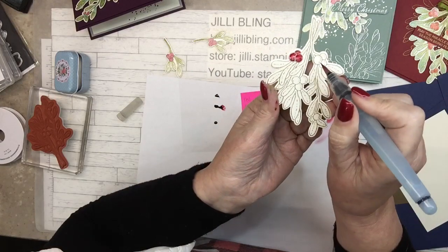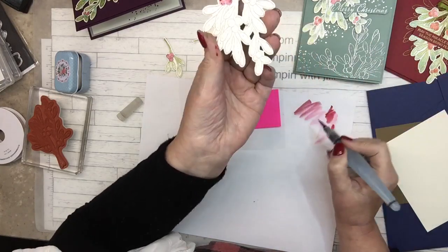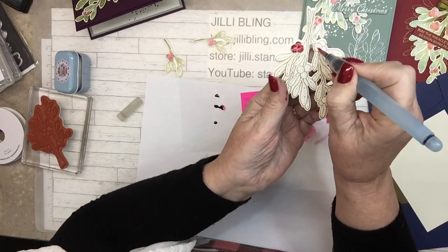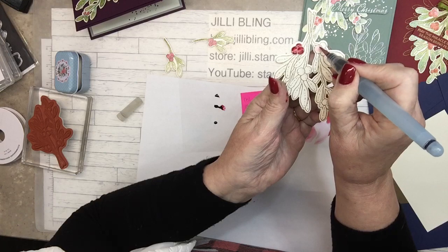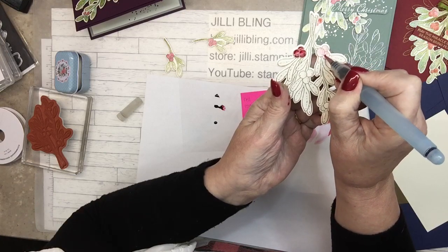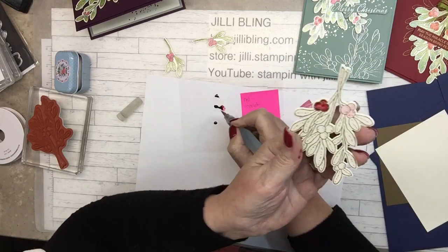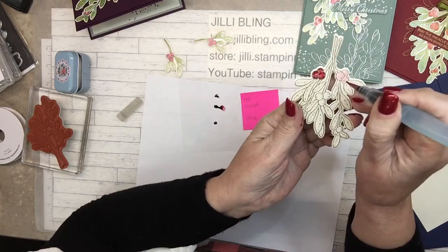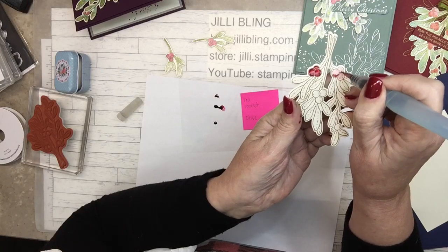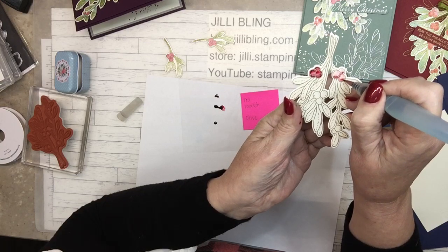So now I'm going to go on to my next bunch of berries. I could take this and do the swoosh, but I think that the color is heavy in here. So I'm going to take some of the color out. I'm okay with it being a little bit of color. Do the watercolor wash, or the water wash. Then I'll start with, it doesn't matter which one. This is Merlot. See how it's getting lighter and lighter?